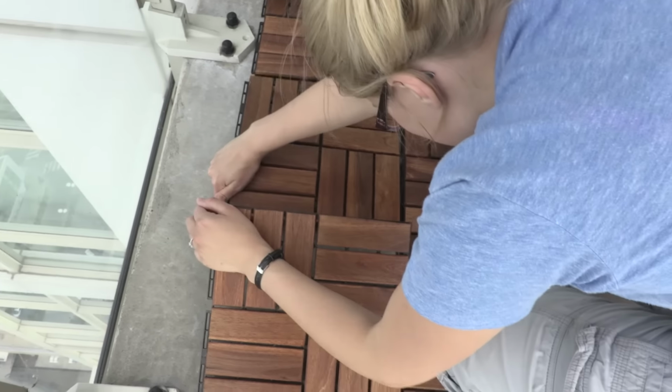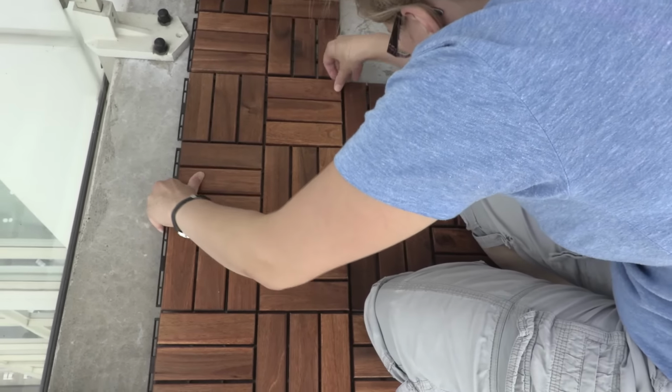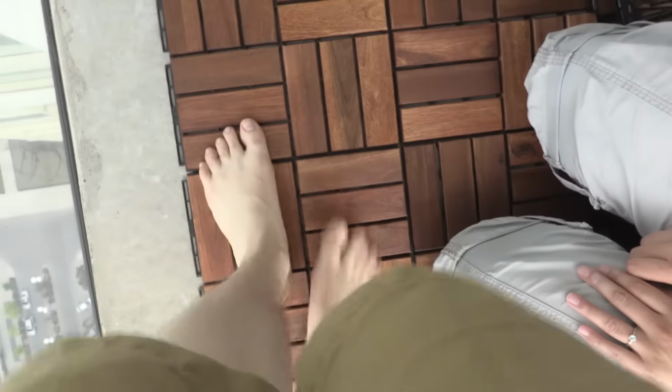Wait. What? This has to go under. Who laid that down? You did. The person did a terrible job. Just stand on them. It's so much more satisfying. It's like bubble wrap when you stand on bubble wrap. Except with a chance of it feeling like it's gonna pinch your toes. Cool. There we go. Done. It's so pretty.